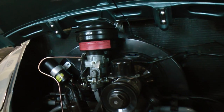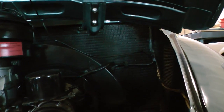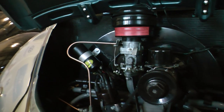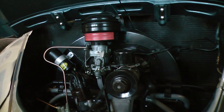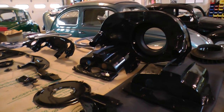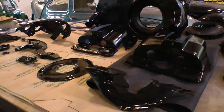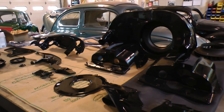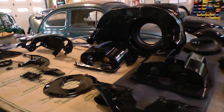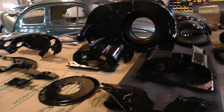But again, as your motor's out of your car, it's a good opportunity to change your engine seal. Check your wires. Make sure everything is up to snuff, and you don't want anything frayed. While you have it out, make that bay look as best as it can. I know this looks like a lot of hard work to some. Yes, it does take some time to do this sort of detail, especially if you have some real corrosion and oxidation on some of these tins or your motor itself. But in the end, it will increase the value of your car. And like I said, the more detail you have in your motor, the more people will look at your car in general and say, oh, there's a lot of attention to detail throughout. So I recommend doing this. It makes the car look real nice.